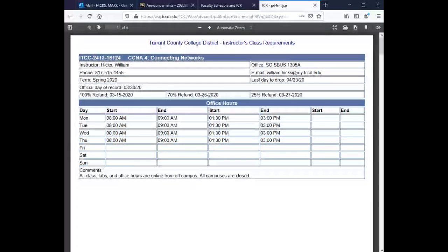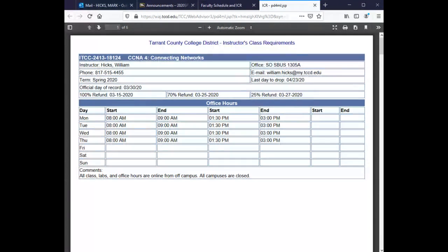There's sometimes a little bit of lag with the Collaborate software until something shows up on the screen. But what you should be seeing now is the top part of the PDF file that you can get from Web Advisor by clicking on the blue section course number. You get the syllabus, or what those in education call the instructor course requirements. My office hours are the same as they were last time, and my email address is the same.